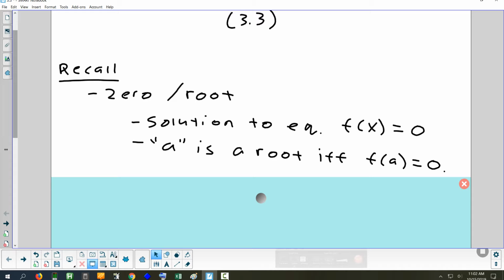And this statement has the phrase IFF in it. From logic, IFF means if and only if. What that means is you can read the statement forwards and backwards, and it's true both ways. If I read it forwards, if you have a number that is a root, then you can plug it into your function and get 0. Or you can read it this way: if you tell me a number that you can plug into a function and get 0, then the number you gave me is a root. So you can read this statement forwards or backwards, and it's true both ways. In geometry, you learn that's called the converse, when you switch the if and the then.